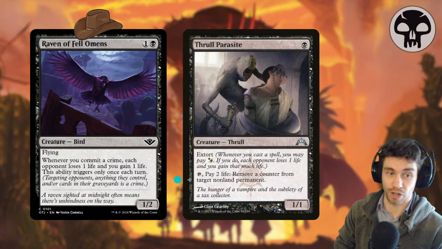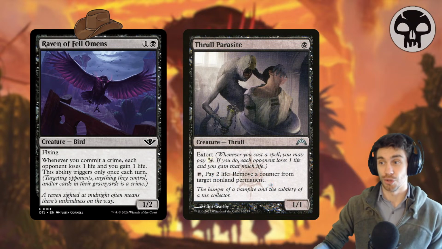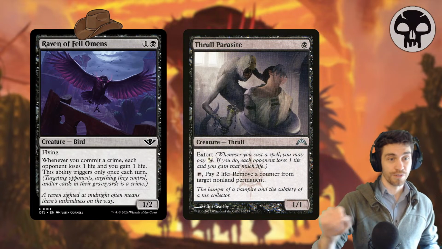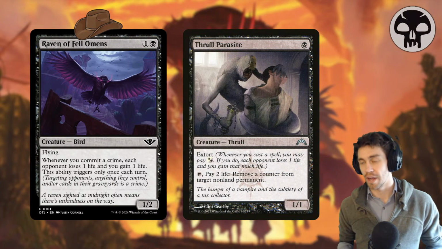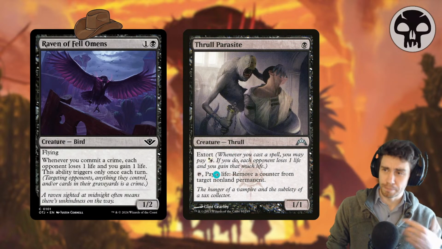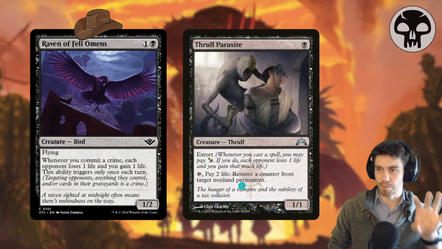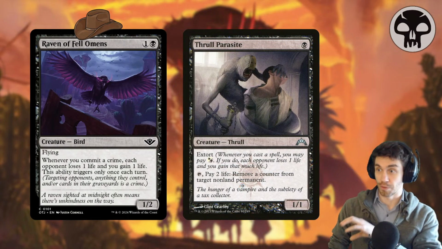You can actually commit crimes by paying 2 life to remove a counter from a non-land permanent. You look at your opponent's thing, you say, I remove a counter from that. Oh, there's no counter. Okay, it actually does work that way. You can tap this, pay 2 life. So we can essentially pay a life to drain everybody for 1 once per turn where we don't interact with people.